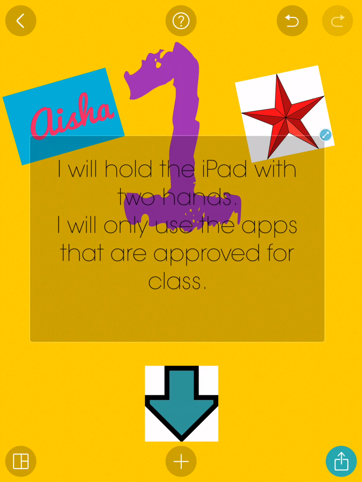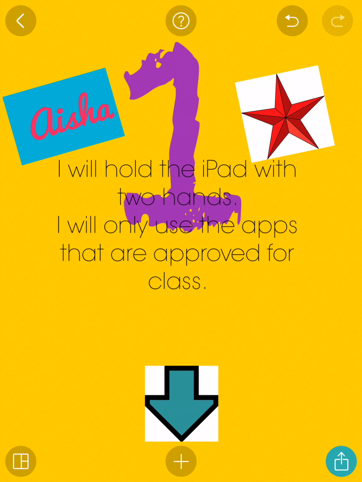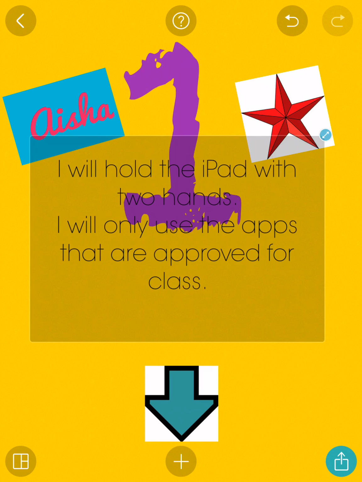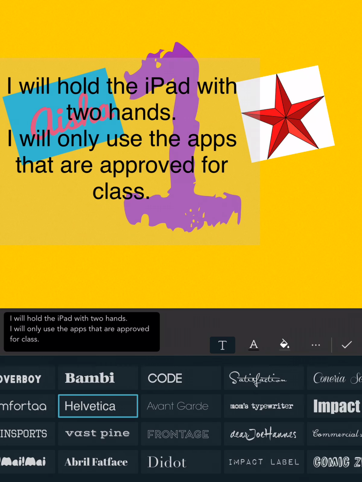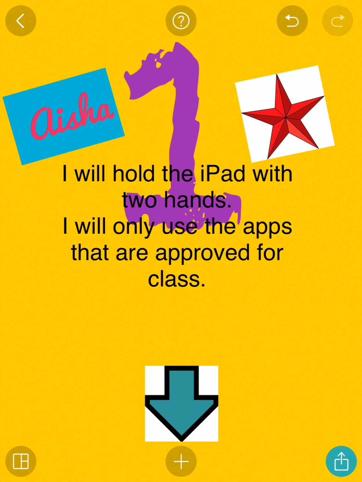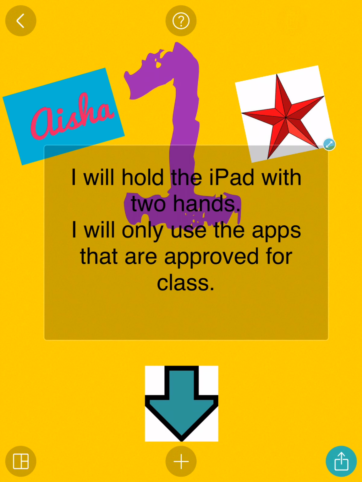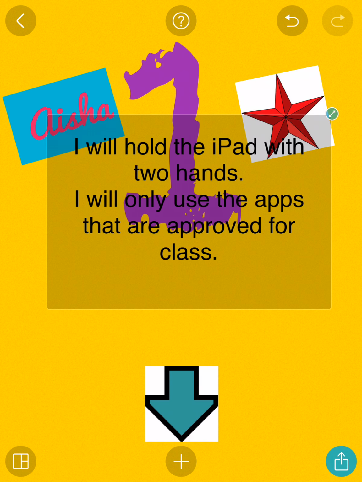As I look at this, I'm seeing that it's kind of light, and it may be hard to see some of the words on the iPad screen if the light is on. So maybe I decide I want to change the font on it. And I can use the Helvetica because my teacher said I could use both. So to do that, you just double tap like I just did, and then hit Helvetica. And if you see, it comes up nice and dark and black. So let's have everybody use that one for this lesson. And then you may position it anywhere in front of your number because it stands out, okay?